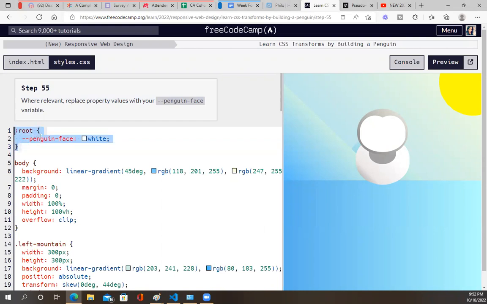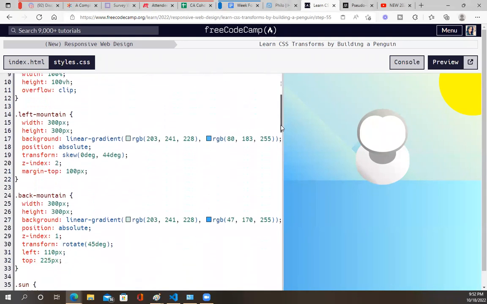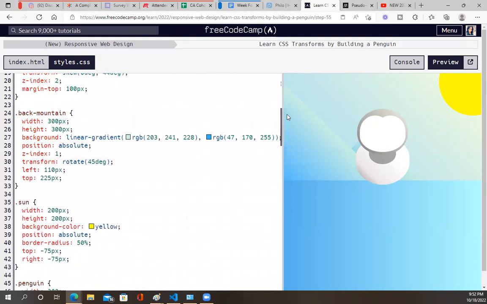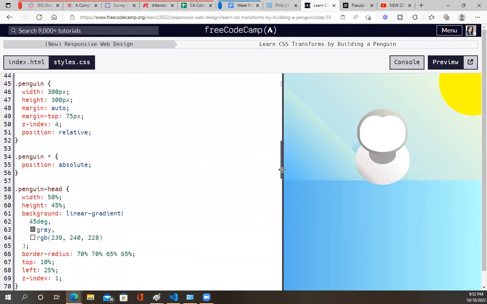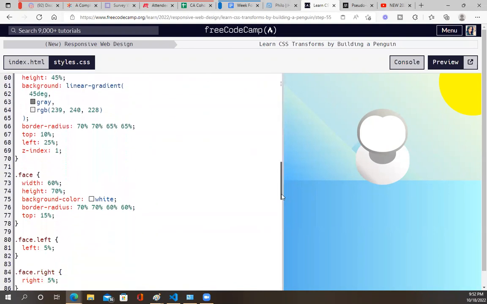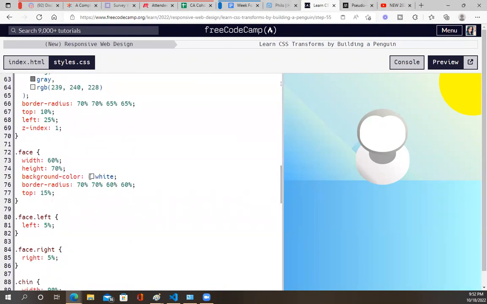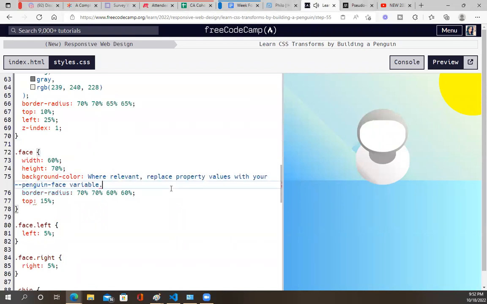I know we haven't gotten into JavaScript yet, but that's how JavaScript is. This is basically a rule. It's saying that penguin face is white, okay? So everything we're going to replace with white. Let me see what's white over here.